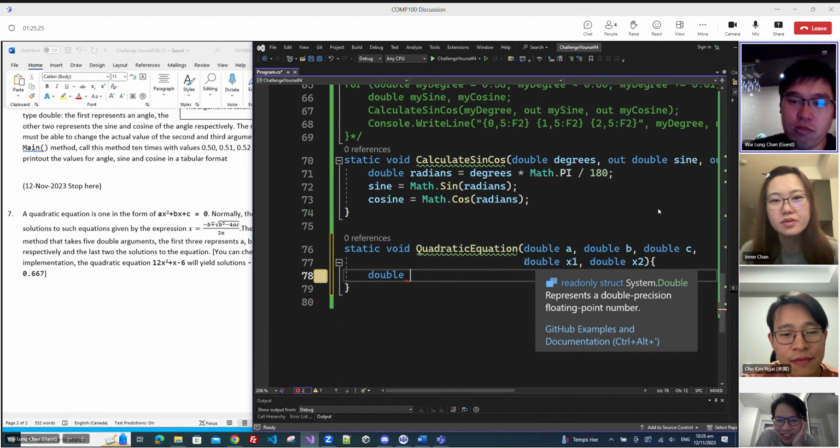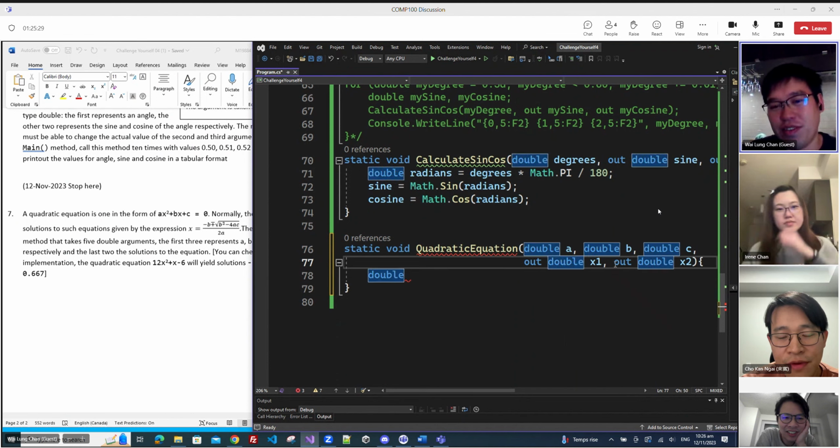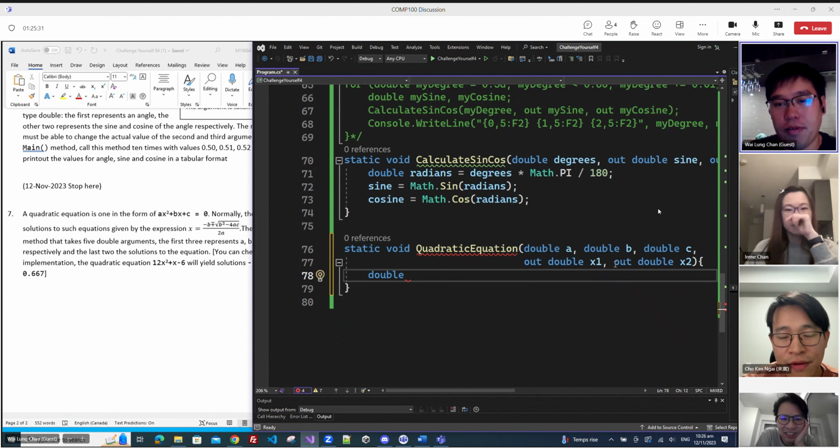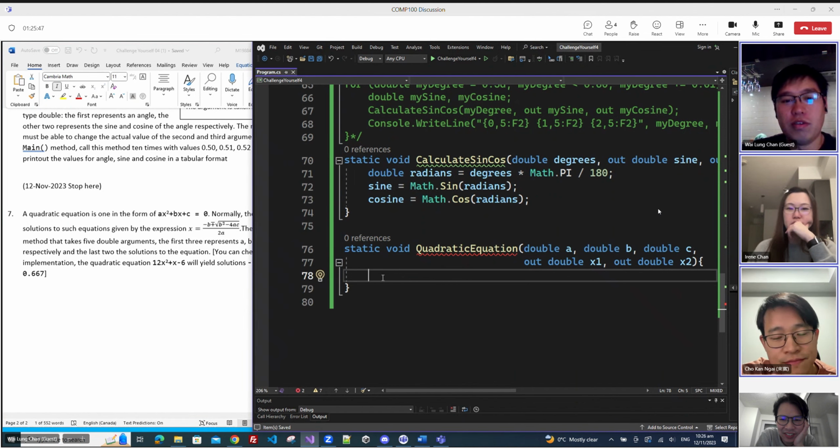I think out. Sure, out is better. Do you still need to define a variable? I think I'm going to define a variable to receive the value of the square root. It doesn't matter, I think.